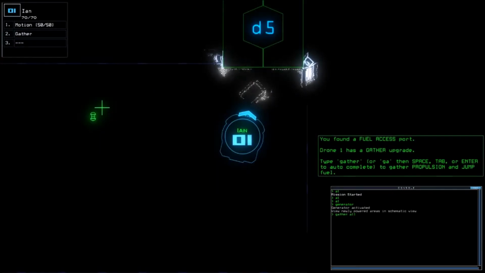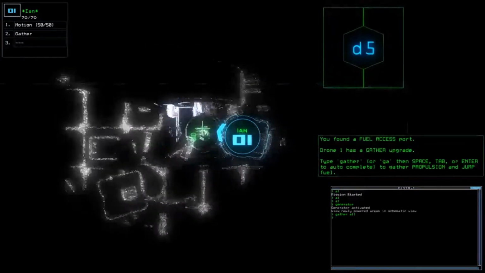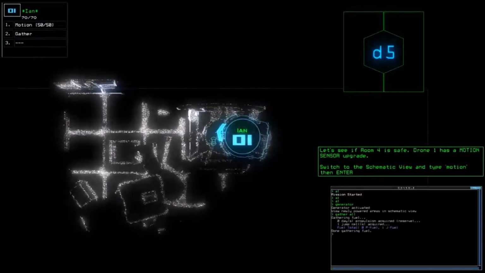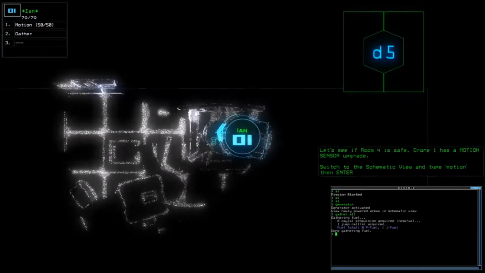Now with drone one, you can see up in the top left here, he's got a motion module, which acts as a motion sensor for adjacent rooms, so you can tell if there's a threat in there moving. And number two there is a gather module, which you can type gather, and it will gather the nearest object, or gather all, and it'll gather everything in the room. This includes scrap and fuel. As you can see, we just collected some jump fuel from this outlet.